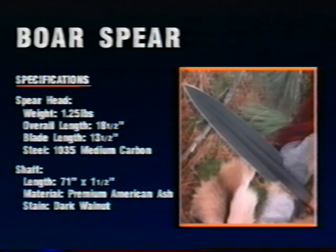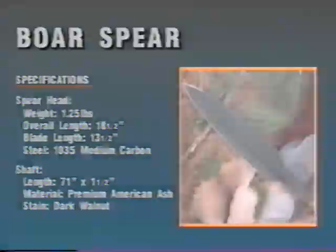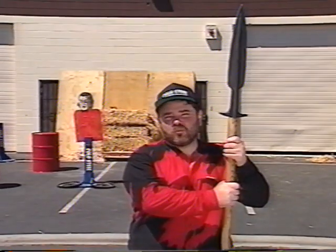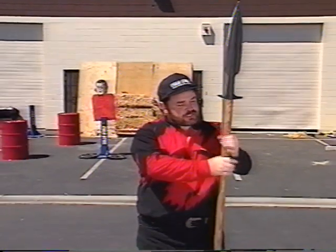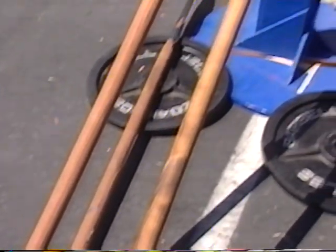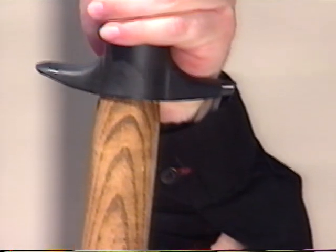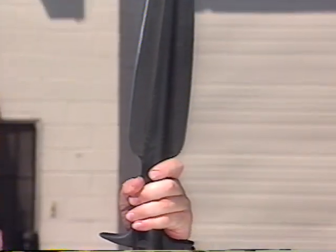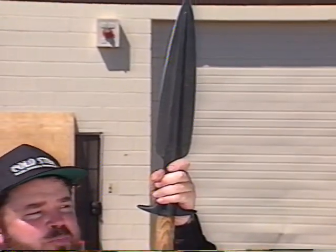This is our boar spear. As you can see, it's a big stout spear. I'm 5'8", so it's about 6.5 feet or more tall. The shaft of the spear is made out of premium American ash. It's 1.5 inches in diameter. And the head is drop forged out of 1035 medium carbon steel with a spring temper. The whole spear and shaft together weigh 4.25 pounds, so it's a pretty heavy spear.